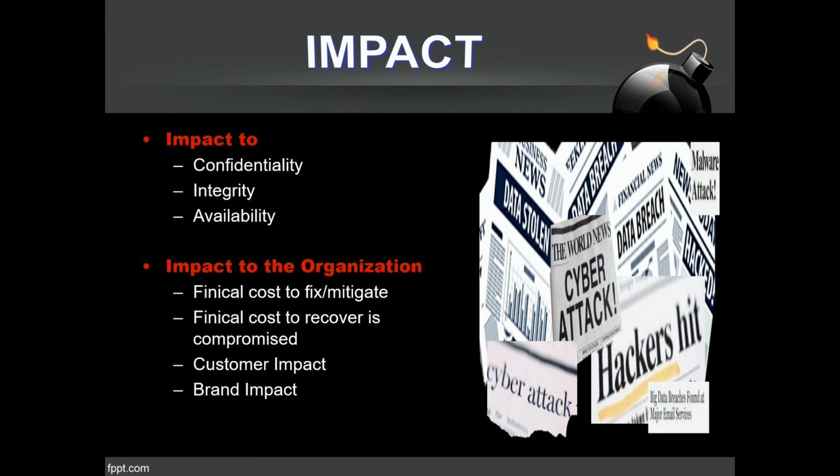Fixing this is where other departments will get involved too. What is the cost of fixing this to the organization? It might be a small cost, it might be a major cost, all depending on what we're looking at: downtime of systems, maybe loss of service to customers while we're actually doing things, or maybe there's almost no cost. What is the financial cost to recover if compromised? This is an area that so many organizations get wrong.